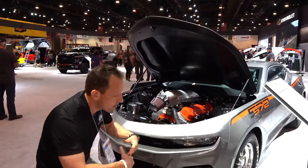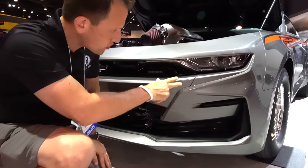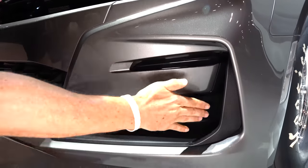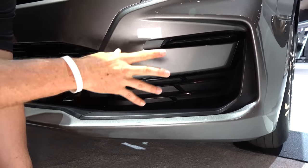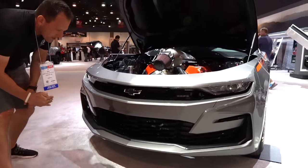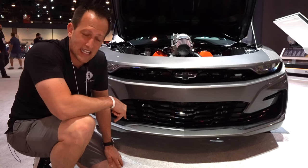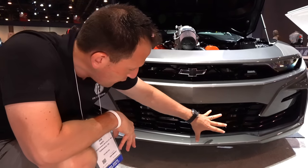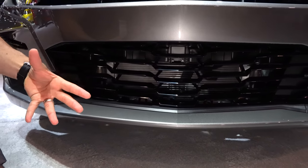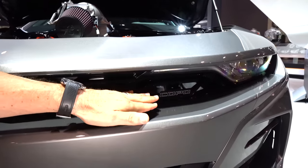Right off the bat, the styling. You're going to notice a lot of stock styling, and it all starts at the front. You get headlights just like on your street car with that projector beam style headlight and LED daytime running lamp. Working your way down, the front fascia has that functional air curtain, some gloss black, some flat black — just like on your Camaro SS from the factory. As we come across the front grille area, I do like the way you have that full functionality of the open grille area. And there's that badge — Copo — the Copo Camaro Central Office Production Order.